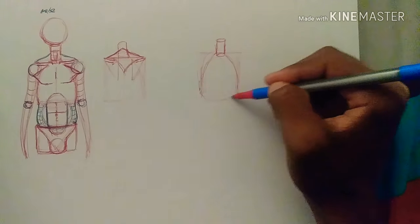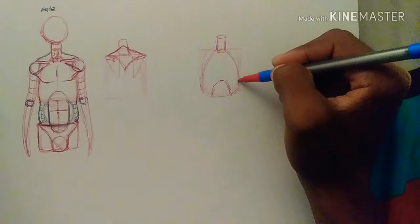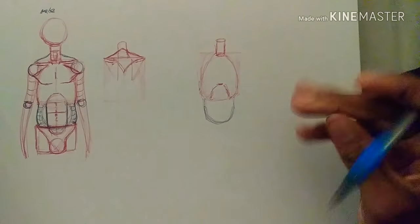You guys know what I'm doing. I'm gonna do it quickly. I'm gonna do the arch. Same as the guys, doesn't matter. Most people say you can just curve in like a V, it doesn't matter. The girls got the same thing. Everything's the same as the guys. It's just, guys got the stomach area, the ball. I'll do it in black and try to replicate it.